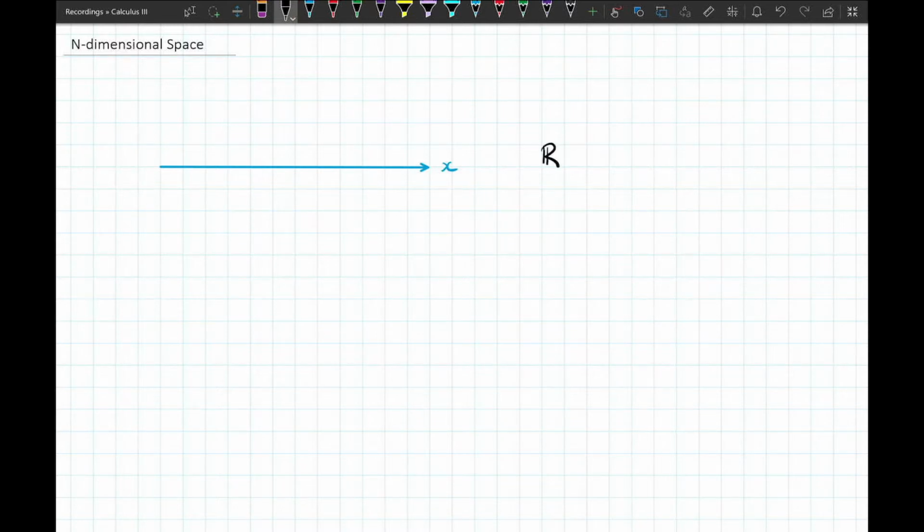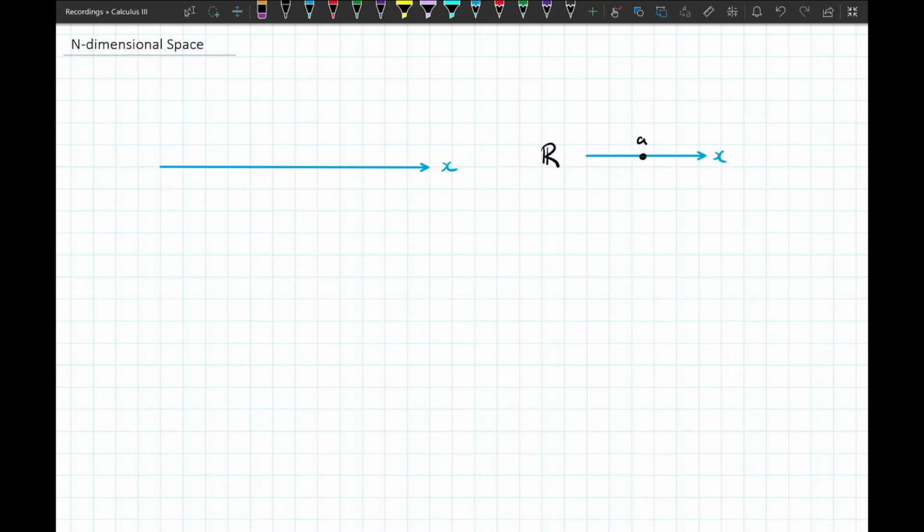And if we wish to have a point on this number line, we might just say x is equal to a. And we could denote that here as some sort of marker along that axis, or a point. We shaded it in as a solid dot, labeling the point where x equals a. Okay, that's 1 dimension. Now let's expand that to 2 dimensions.